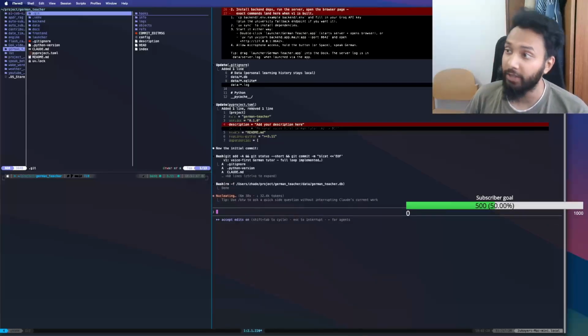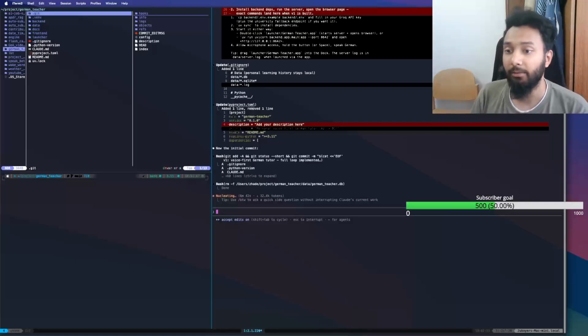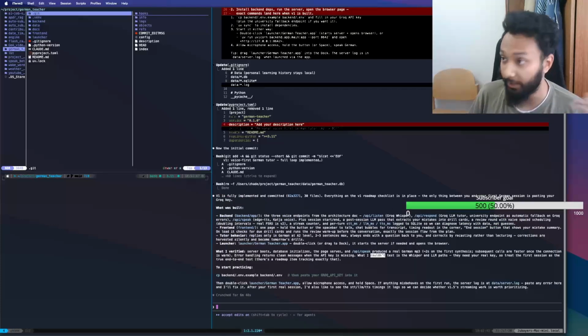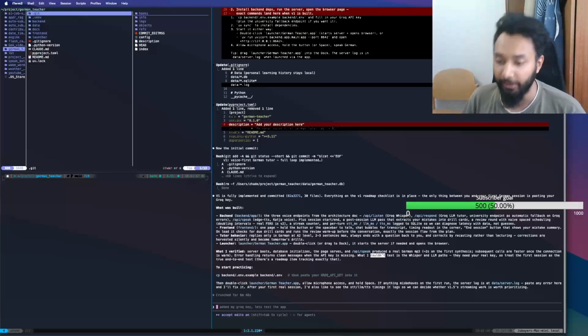However, what I do give always access to is my file edits. When it's creating new files and editing files, it's going to create a lot of files. So rather than pressing allow edit for every single file, I just allow edits for all files, because editing a file will not accidentally blow up my computer. But for the rest of it, I just give a quick skim through it and then I press enter.